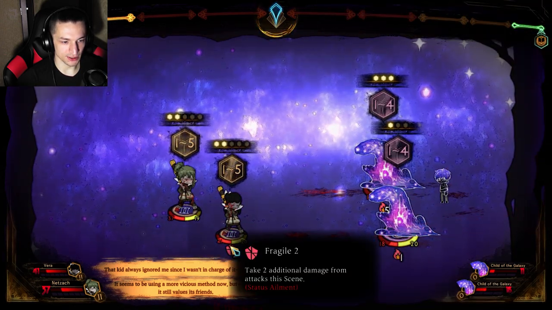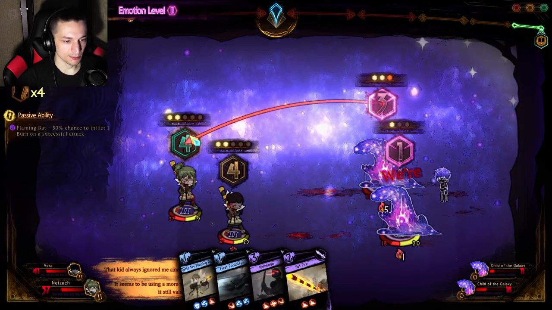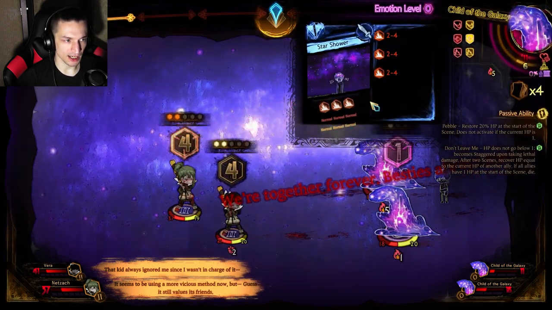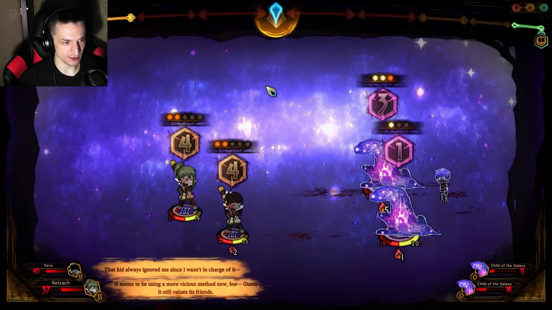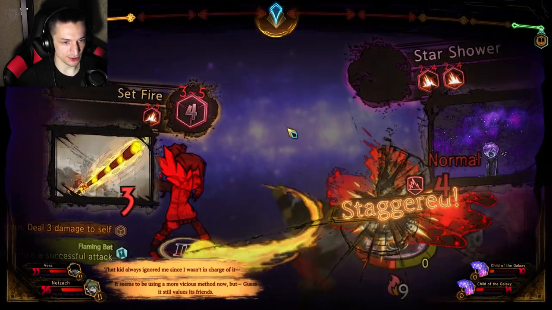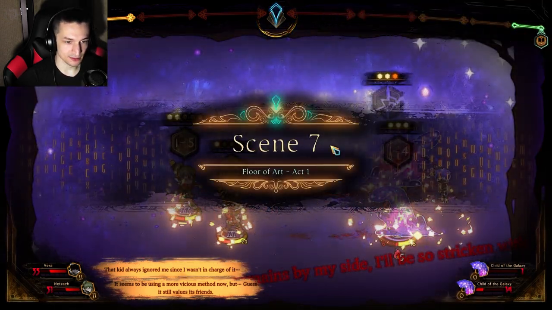Okay, fragile. Take 2 additional damage from... Okay, that's going to hurt me a little bit, but not a lot of it, which is kind of what's important. All right, so this will be okay. Let's see what happens. I think I got what it takes. Yeah, just plow through their shield a little bit. Boom, he's staggered. He's at 1 HP, but he can't die.